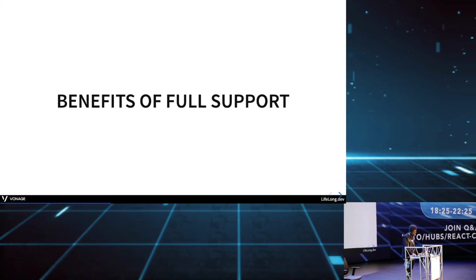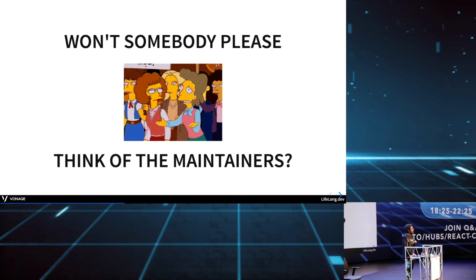So now, I'm here to kind of talk about the benefits of React fully supporting web components. And so first, we're going to talk about some very underappreciated folks, at least from what I've seen. There are people who work so hard, especially in their free time, to create these things that we use to make our lives easier building these applications.